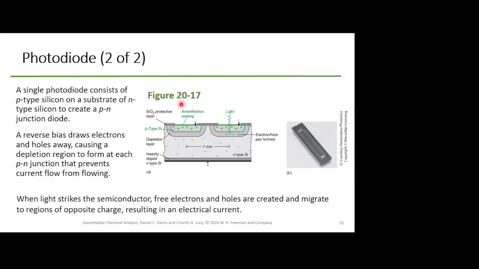So the light's going to strike the semiconductor right here. Again, this is that p-type silicon right here. It's the green one. And the free electrons and holes are going to be created. They're going to give you regions of opposite charge. Because you have regions of opposite charge, that's going to give you a voltage, right? And that's going to then cause an electrical current to travel. And so when light's not hitting this, you won't have voltage, you won't have an electrical current traveling. When light strikes this, it's going to cause an electrical current to travel.